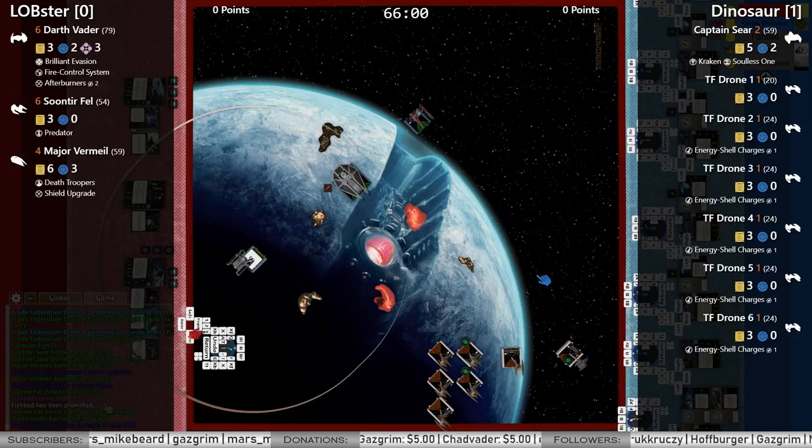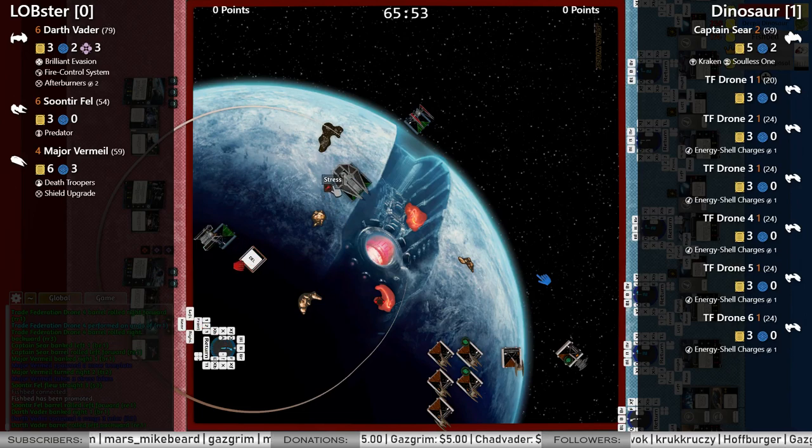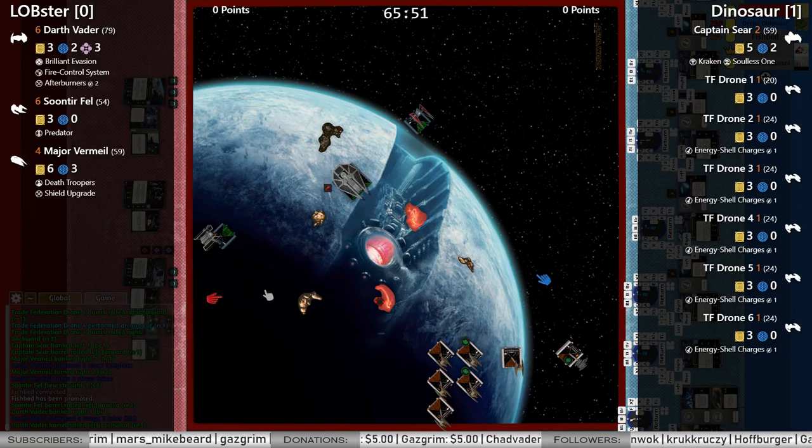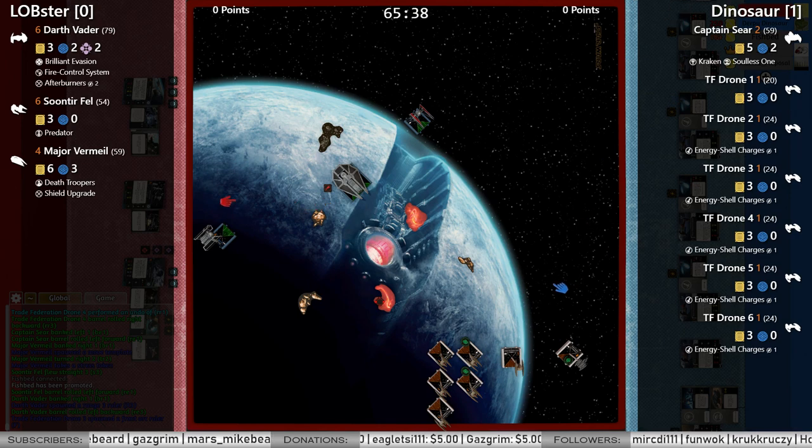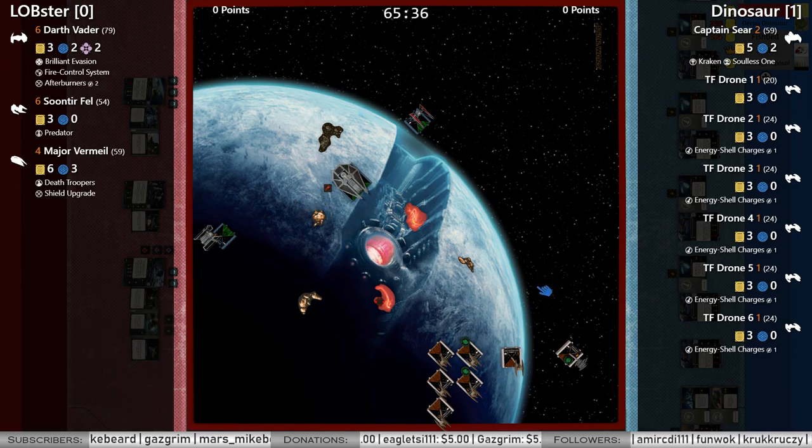All right, so we see a Vermeil turn right. Looks like he's stressed there. Got Soontir coming around the top. Vader continues to range manage here. Spent one force point. He will get that right back at the end of this activation.